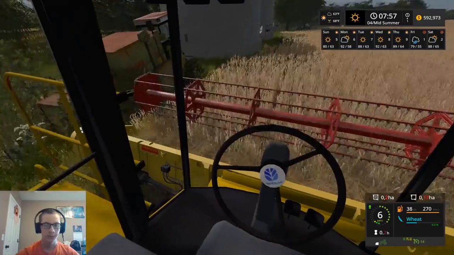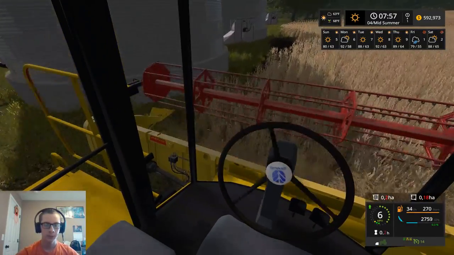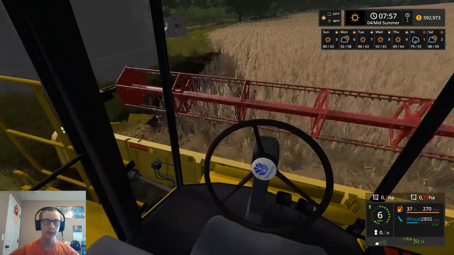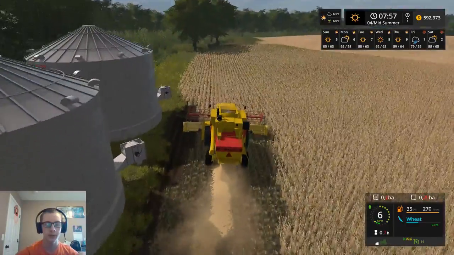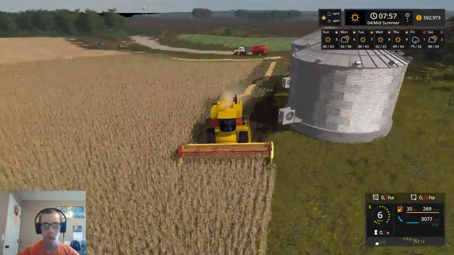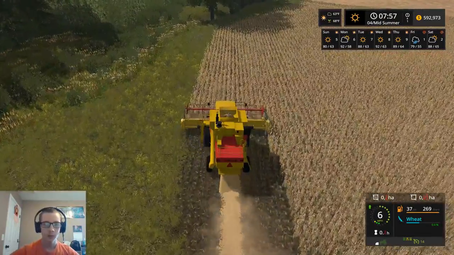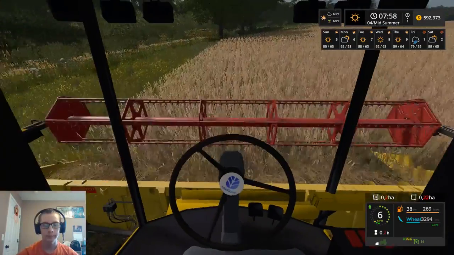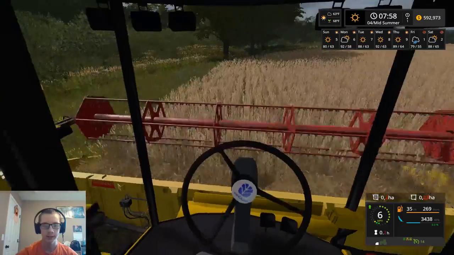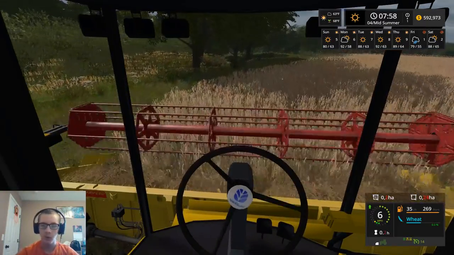It'd be awesome if we could fill these two bins full of wheat, but somehow I don't foresee that happening at all. Maybe we'll fill one if we're lucky, but I don't know. We're just going to have to see. So far it's definitely not looking like we're going to pull 400,000 liters out of this field by any means, but who knows?